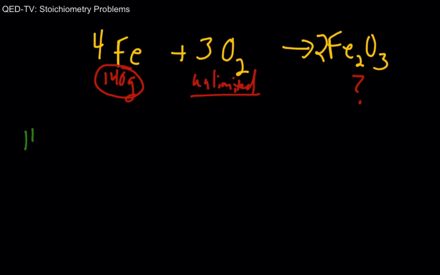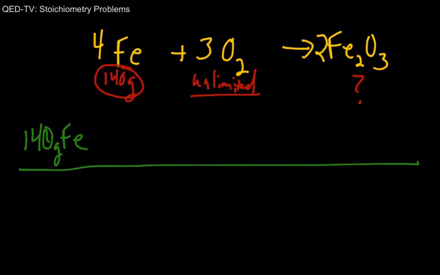So I take 140 grams of iron, and I'll always want to convert that to moles, because the recipe is in moles. It says that 4 moles of iron reacting with 3 moles of oxygen will produce 2 moles of rust. So we have a mole ratio. For every 4 moles of iron, we're going to make 2 moles of rust. So that's important. When I'm doing my stoichiometry, I can't leave it in grams.